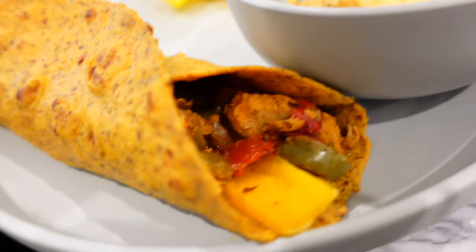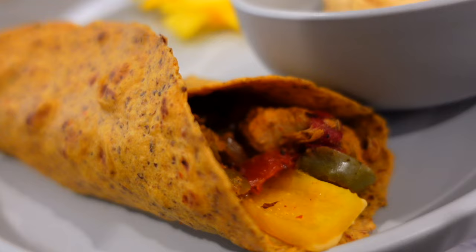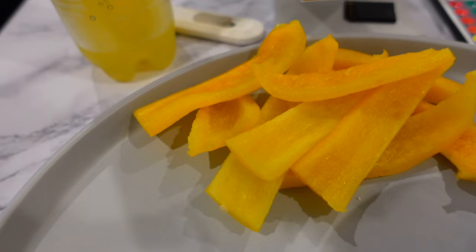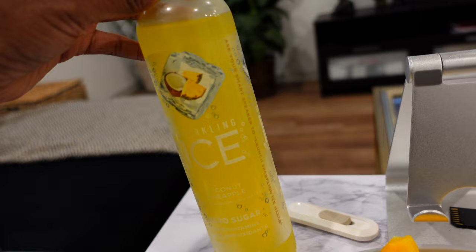Okay, so real quick, I just wanted to show y'all my little meal. So I made the wrap. I put a pepper in there, or 2 pieces of a pepper. That's the chicken fajita pre-made thing from Aldi. And then I have some hummus, roasted red pepper hummus, and bell pepper. The rest of the pepper, I just cut it up. And then I've got this, what is it? Coconut pineapple sparkling ice drink. And so just proof that I did eat. I have a lot of friends, like my friend Aaron, who try to make sure that I eat throughout the day, because I will forget when I get excited about something, or if I'm working. So proof that I am eating. It's happening, whatever. But I'm gonna hurry up and get through this so I can put my bookshelves together. Okay, talk to you in a second.